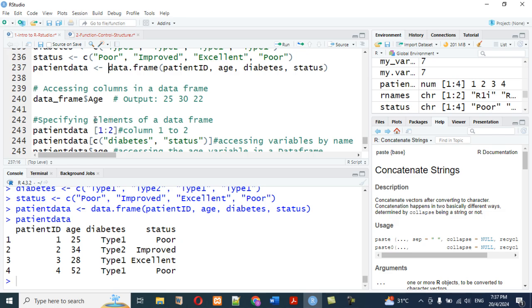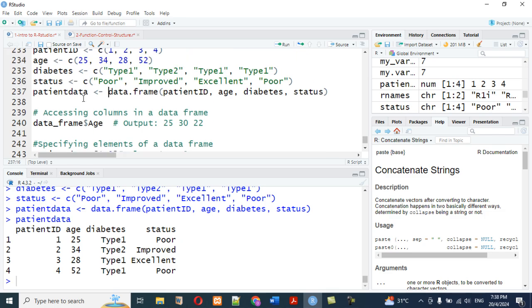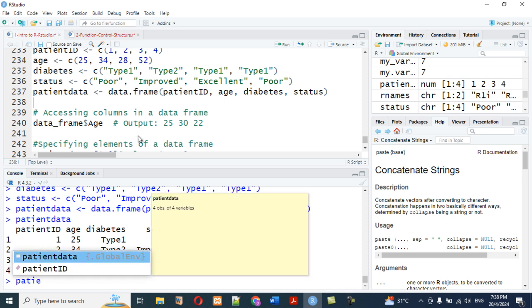If I want to access the elements of the data set, what I need to do is just to use the dollar sign. That's why the dollar sign is not advisable to be used in names, because it will break the rules of keywords. So I just need to click here and say patient data dollar.